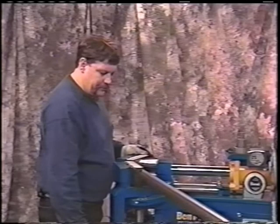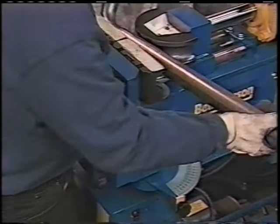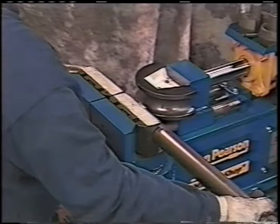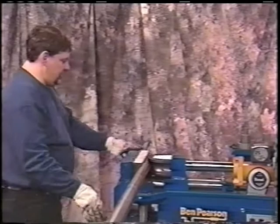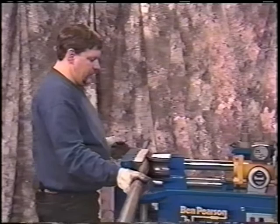I'll back this, retract the machine. I also know that it's going to be close. So if I rotate this around and slide it up so it's tight against the die, I know that'll be good enough for my next bend. What I want to do is make an offset that comes out of the catalytic converter and up into the drive shaft tunnel. This needs to be level, because it comes out of the catalytic converter level. So our next bend will be parallel with that, level with that. We'll make a 50-degree bend in that as well.